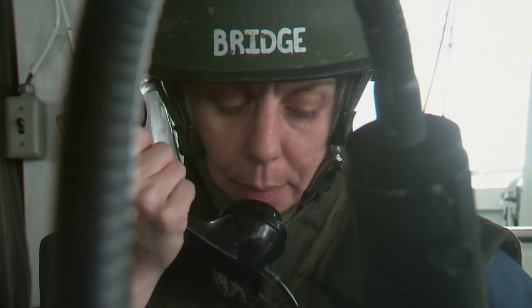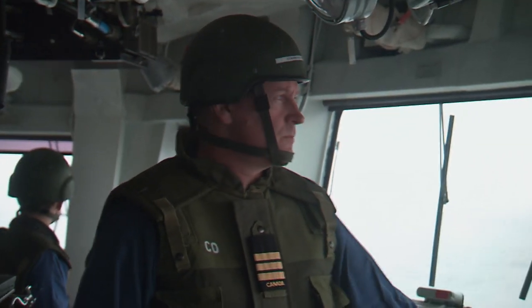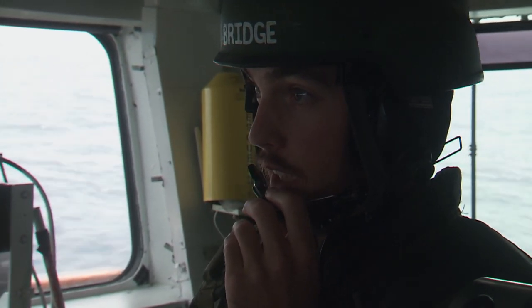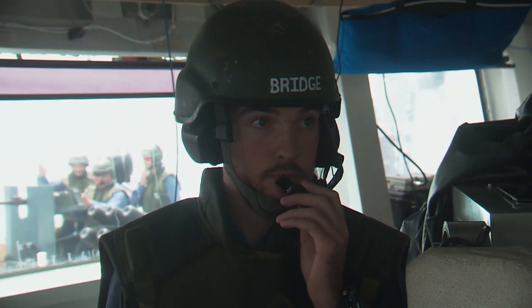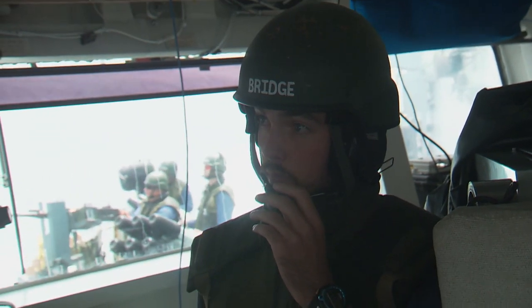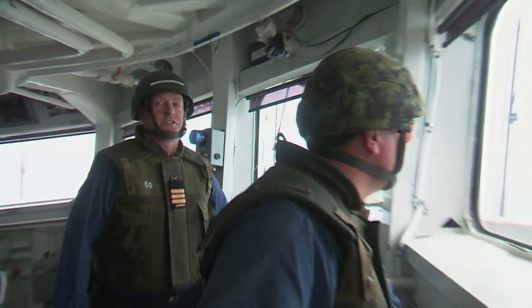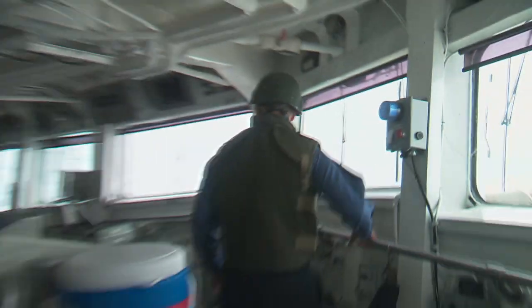Issue warning 3. Small boat approaching my starboard bow. This is Coalition Warship 335. If you do not turn away immediately, I will be forced to defend myself. This is your final warning. WEO, Captain. WEO, sir. Red 320, warning shots, fire. WEO, GP1, bearing 320, warning shots, fire. Cease fire. GP1, GP3, threat bearing green 30, engage. GP3, threat bearing green 30, engage. Cease fire. Opposition, cease fire. Cease fire, sir. From the captain.